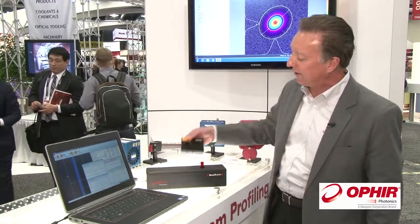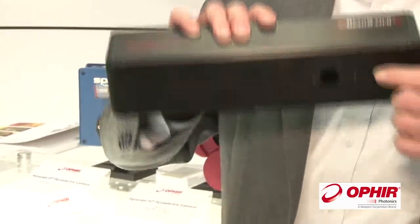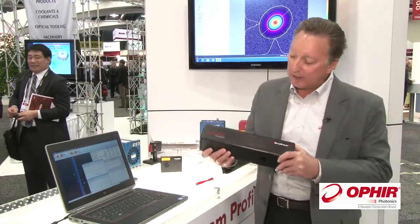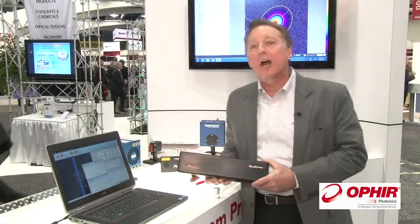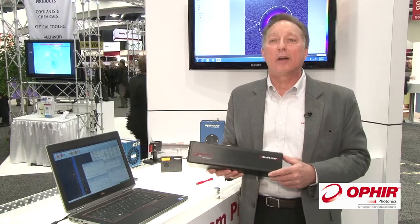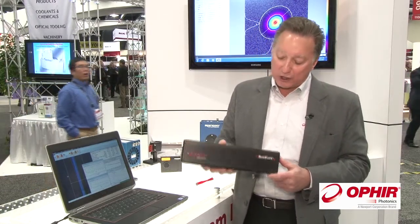So what we're featuring here is a completely new way of measuring high powers. No longer do we have to put the beam on the surface of a camera sensor. We actually have developed a device here where the beam goes directly through without touching it. There's a hole right there. So this is BeamWatch. It's designed specifically for very high powered lasers from 1 kilowatt up. And we've just currently, with the 100 kW power meter that I just previously showed you, in conjunction with it, we were measuring the profile of the beam and the power of the beam.